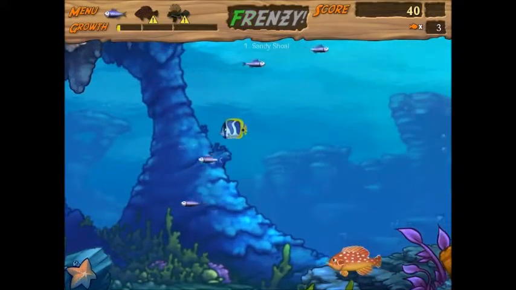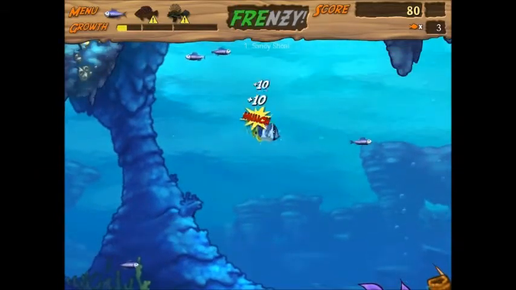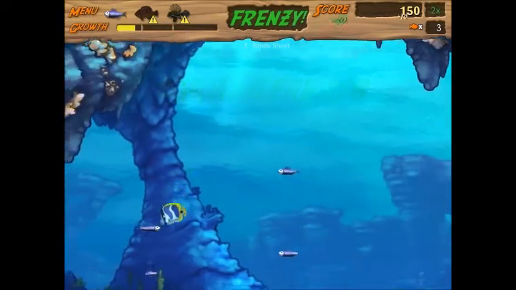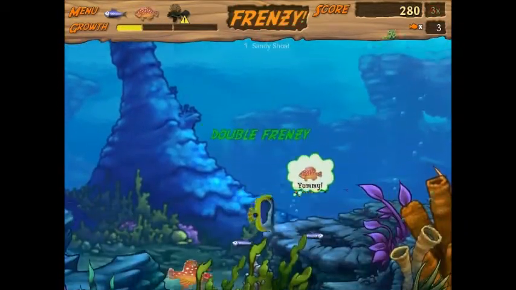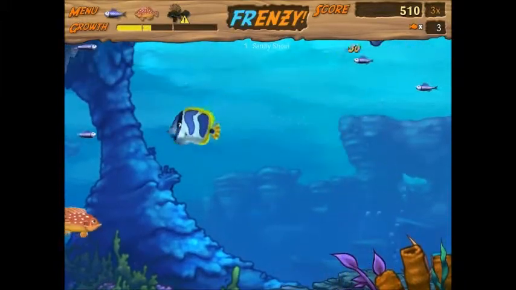But do you see that fish at the bottom left, bottom middle now? That is a predator. Sorry about that. So, predators will eat you if you run into them. Oh, well, coincidentally, I now have grown. So now I can eat these fish.